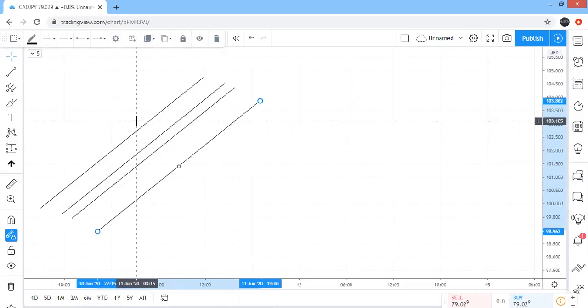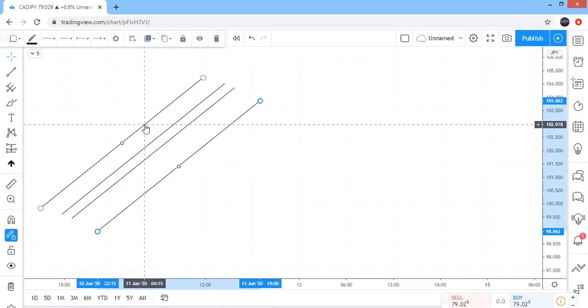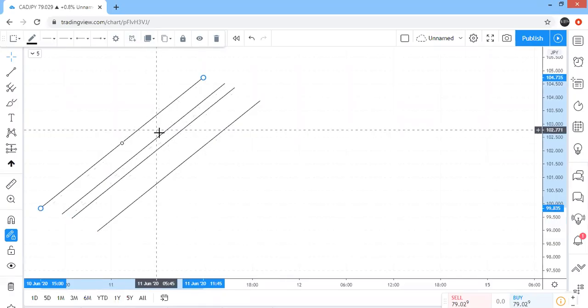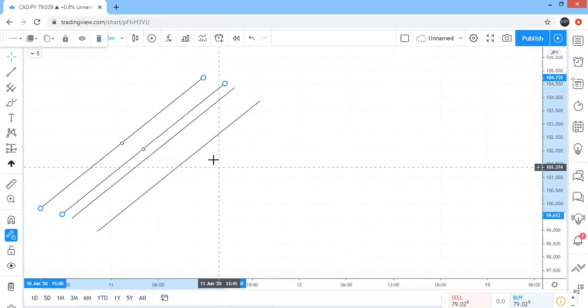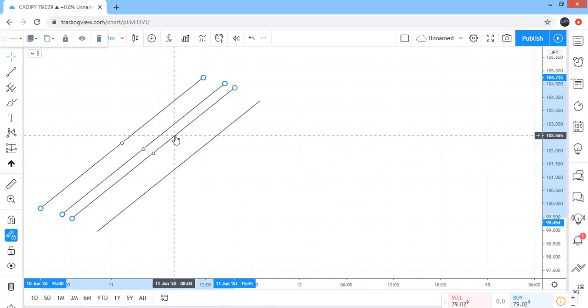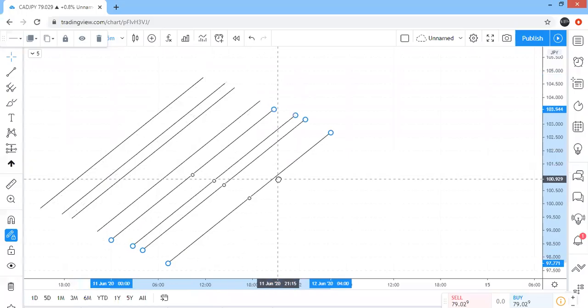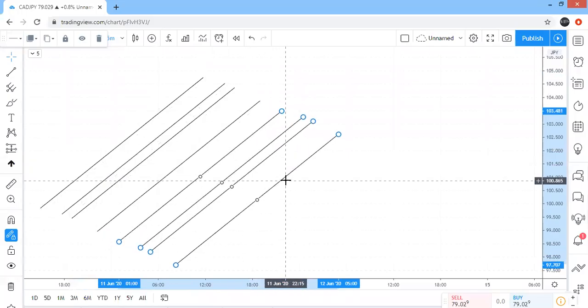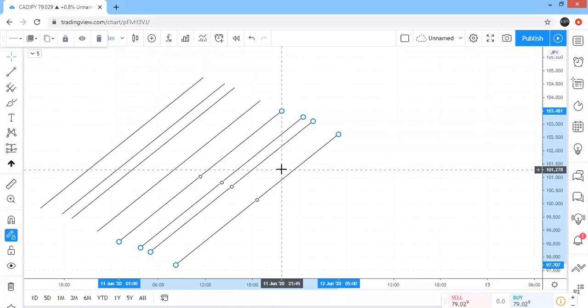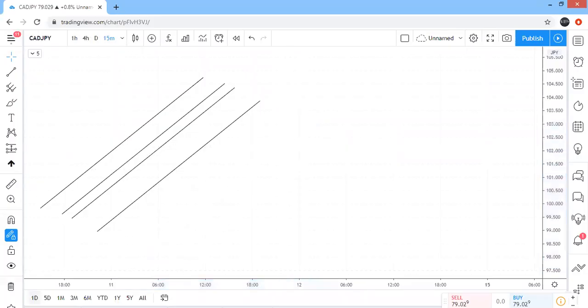Maybe you have more than one thing that you want to drag. You click on one, hold on Control, click on another. Two of them have been selected. Click on another. Three of them have been selected. Click and drag on the fourth, and now all four have been copied. Okay, that's how you clone tools. This technique is going to be useful, especially when we draw rectangles later on in this bootcamp.